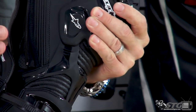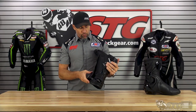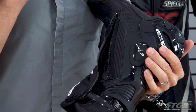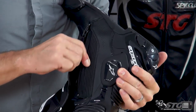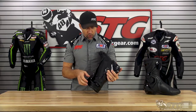That is one of the problem areas with any of the boots, right? We all have different size ankles, and especially when you throw a road race suit in there, it can get a little thicker. This needs to expand so you're not overstressing the zipper, right? And they really hit the mark here with this one. This panel's different than I've seen used on other models.